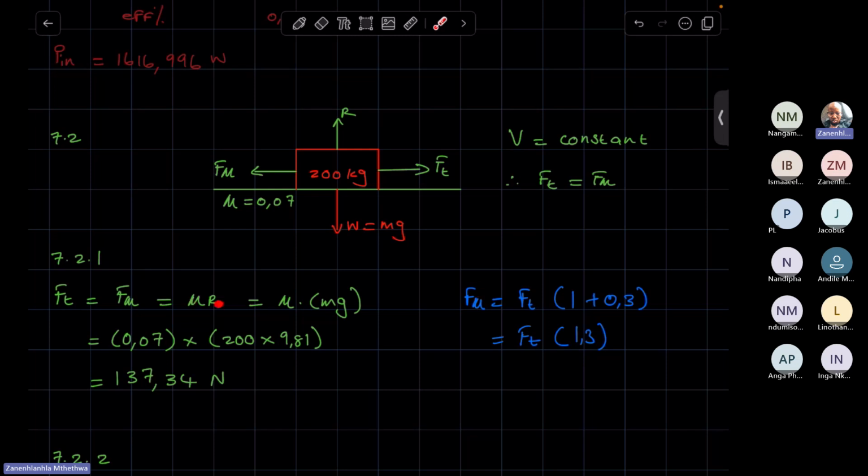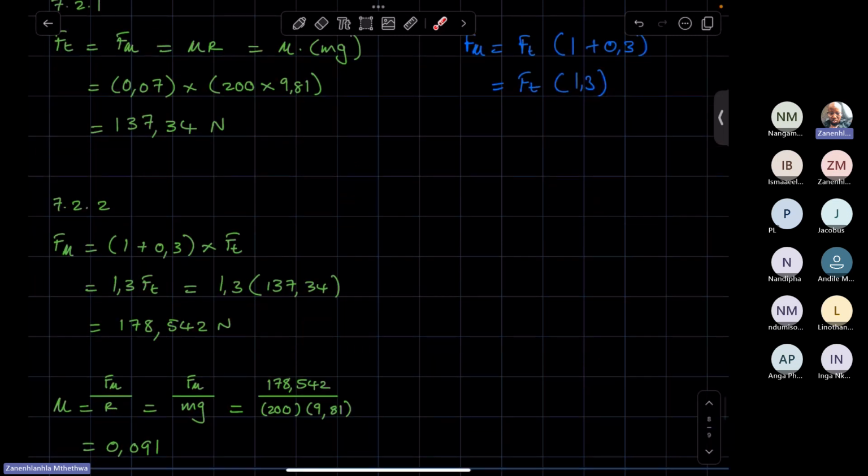And then from F mu, you know it is equal to mu R. R you've already been given because you know R is equal to the weight. And then you solve for mu, right? So remember I said we express this in terms of F mu because we're looking for what? For mu. What is mu equal to if this has been increased by 30%? Then all you do is substitute here. Ft you've already calculated, substitute here, punch it in your calculators, and this becomes F mu. Then once you have F mu, from engineering science, again, you know mu is equal to F mu over R. R is equal to mg. You do your substitution, you calculate, and this is what you get. Very easy stuff. Any questions?